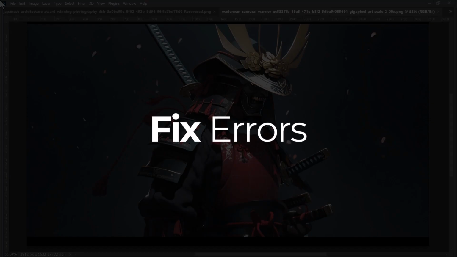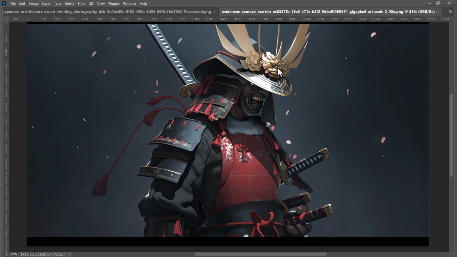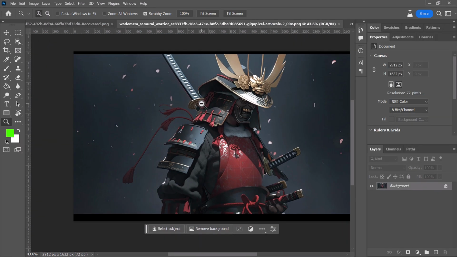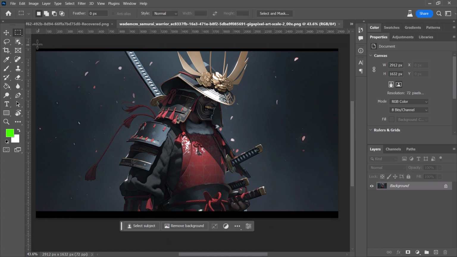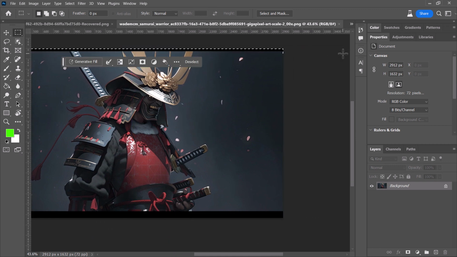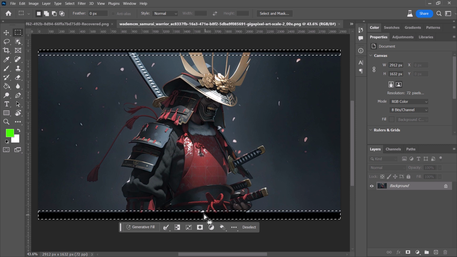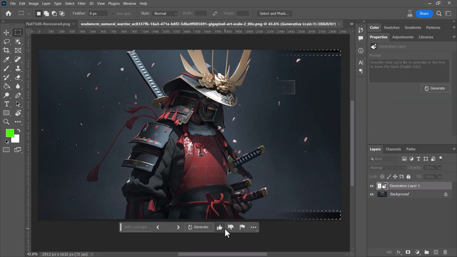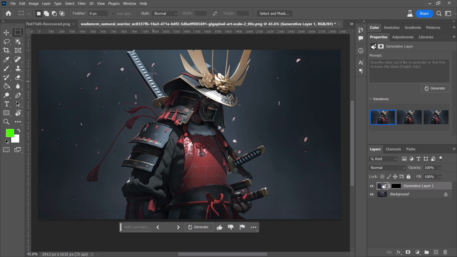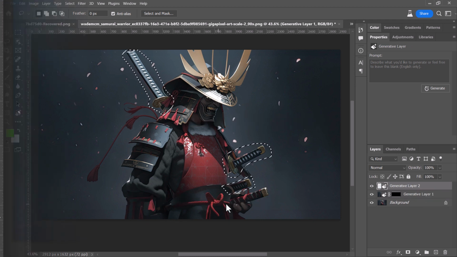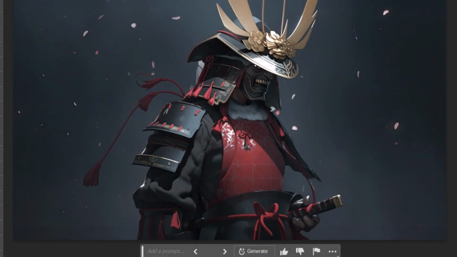Another cool use is when we get weird things that are cropped off like this with the black bars, which happens in Midjourney sometimes. If I want to fix that, I can also just do the old select one black bar and the other black bar. I can just select the top and the bottom here, hit generative fill, generate, and fix that issue up. The other problem is he's got way too many swords. So what I can literally do here is select the swords that I don't want, generative fill, generate, and now those swords are gone. So it's a really effective way for me to clean up my images.